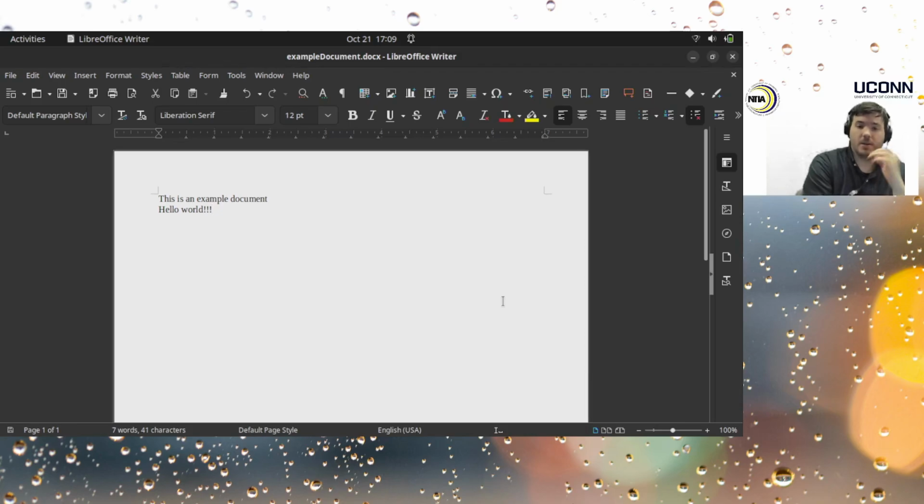And it will work. So this is something that you're going to want to keep in mind. This can open docx files, doc files. This can edit docx and doc files, and this can save and create docx files. So this is really handy whenever you may be working with other people who are kind of stuck in the past using some of the other competing word processors. And so that's very handy. This is LibreOffice, and it is completely free.